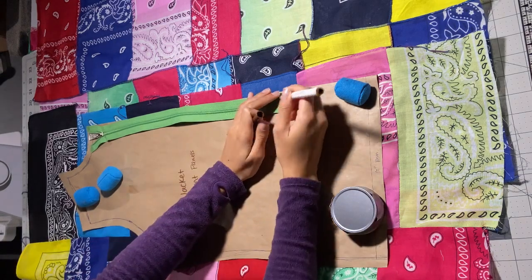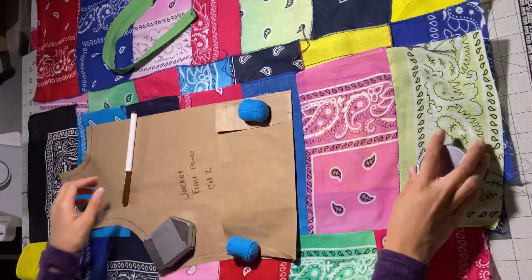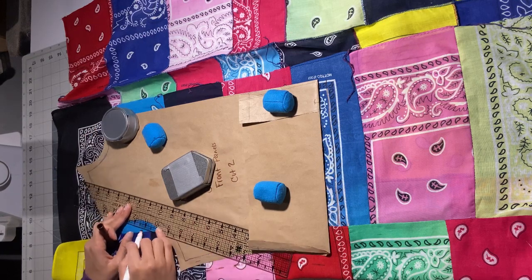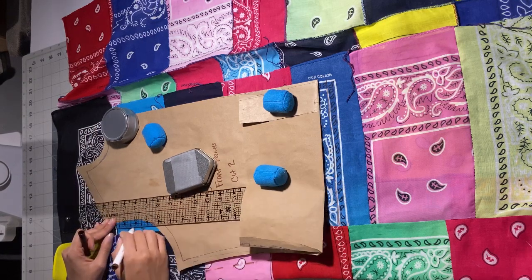And so again, I'm just marking some seam allowance at the armholes and on the side seams because I guess I didn't account for them before.